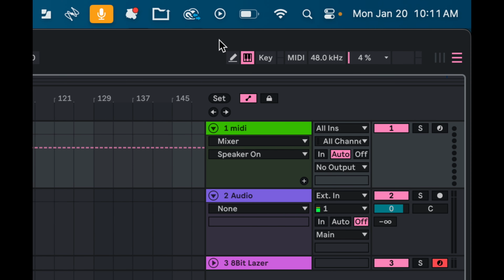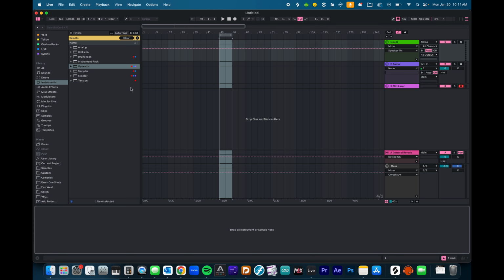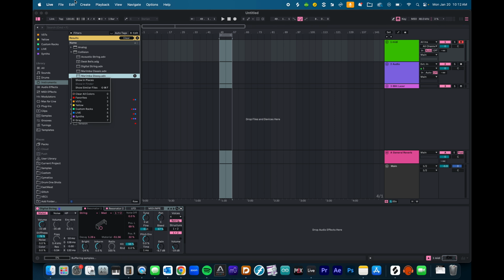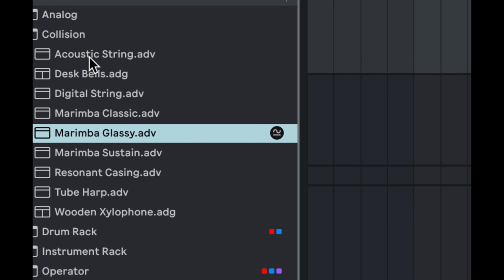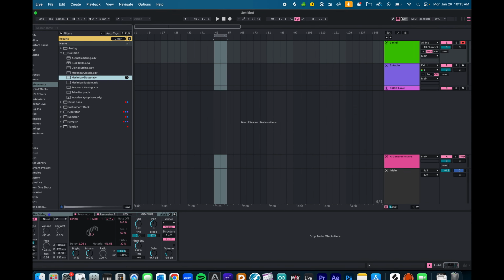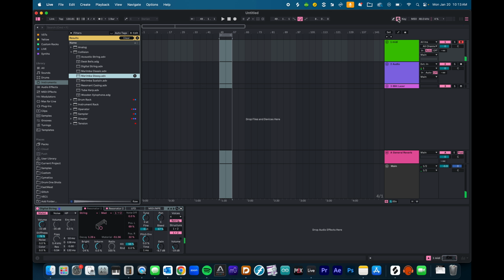As we go over here, we have several different modes here. This key mode is really useful. Let me see, I don't have an instrument in here. Okay, so on this track, I chose an instrument called Collision over here. It's kind of used to make bells and stuff like that. And if I have the little MIDI keyboard button turned on, now if I hit A, S, D, F, it's going to play notes on the piano. So it basically becomes a keyboard.